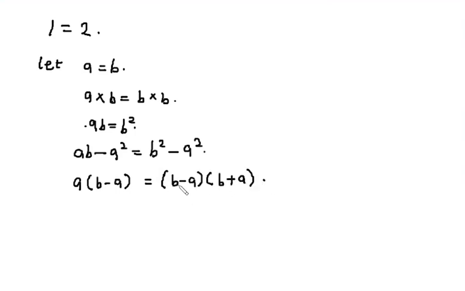The next step is to divide both sides by B minus A. So dividing by B minus A on both sides, this can cancel out this, and this can cancel out this. I'll have A equals B plus A.